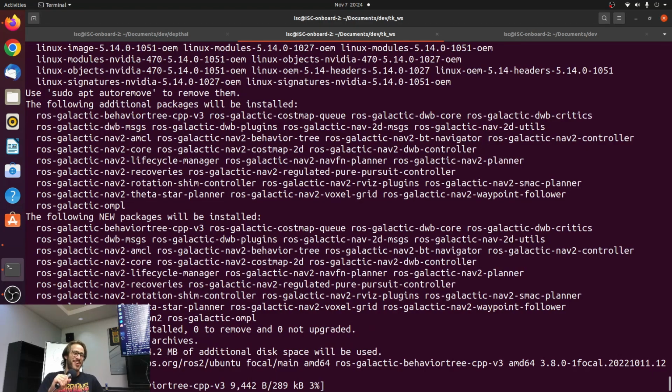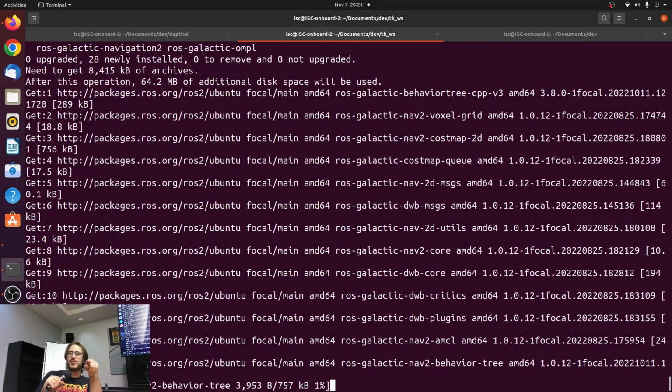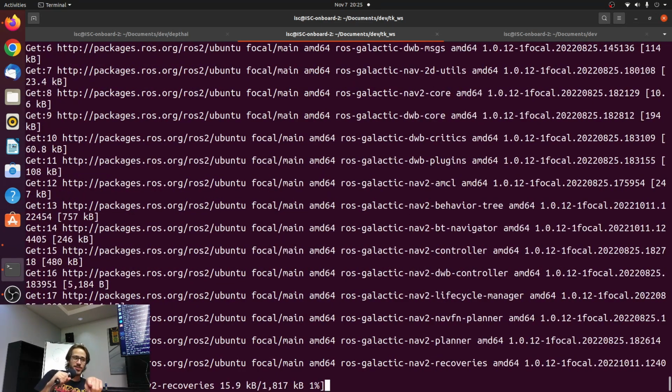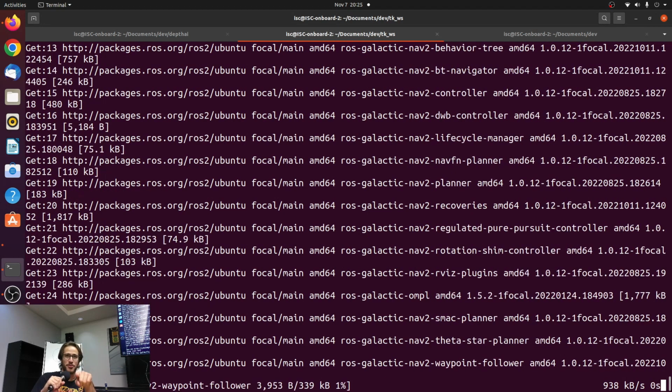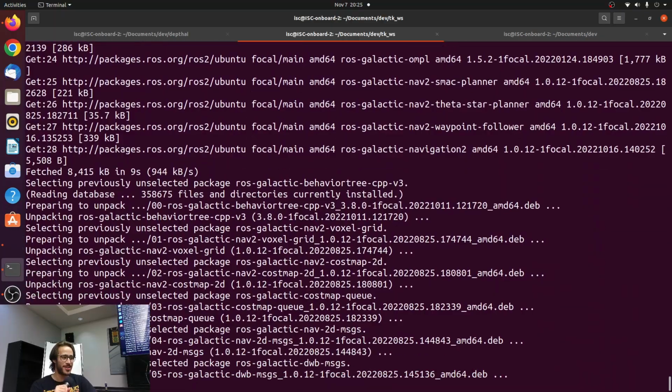4.4 gigahertz RAM. You know, if someone watches this in 20 years, if YouTube still exists, write in the comments if 4.4 gigahertz RAM exists at that point. Thank you. 20 minutes later.